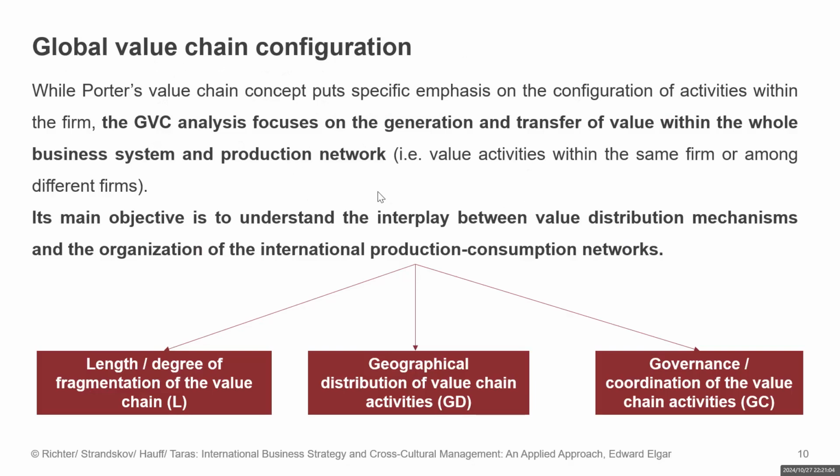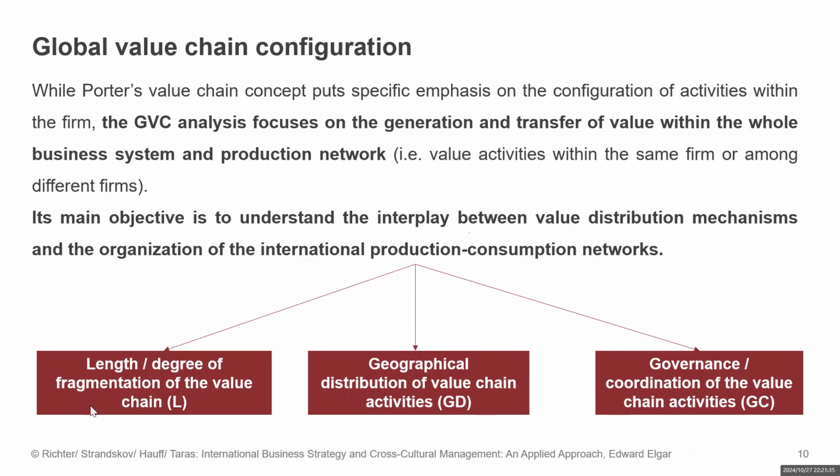There are a couple of questions that managers need to answer for their GVCs. Who are the GVC actors? What kind of rules exist? Is it a competitive or a cooperative GVC? What generates successful GVCs? We describe the configuration of GVCs using several dimensions: the GVC length, the geographical distribution, and the governance. The length refers to the degree of fragmentation of the value chain.